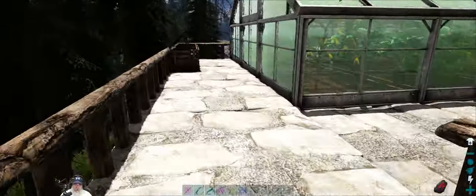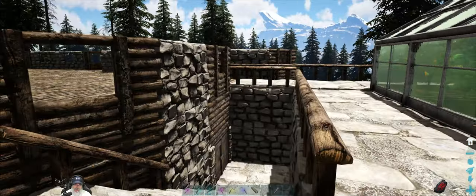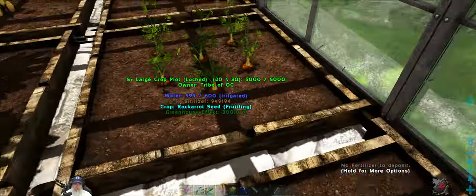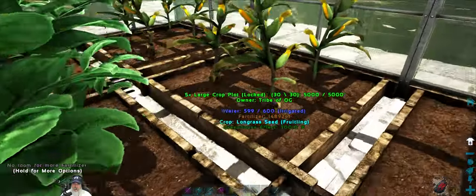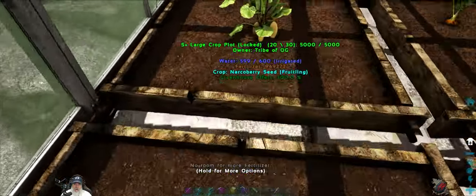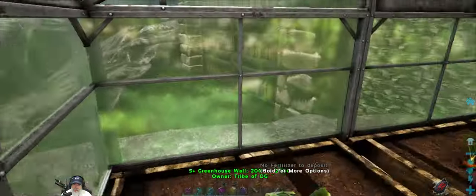Anyway, I have built a patio over here, over this big rock, and put in, as you can see, a greenhouse. And in the greenhouse here, we have two crop plots of rock carrots, two of citronelle, two of sava root or potatoes, two of longrass, and then four of narco berries on the end here. And look at that little guy. He's buried in the thing.